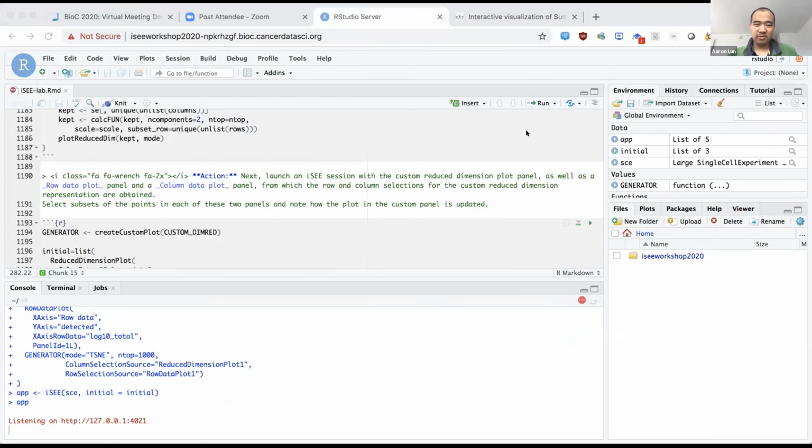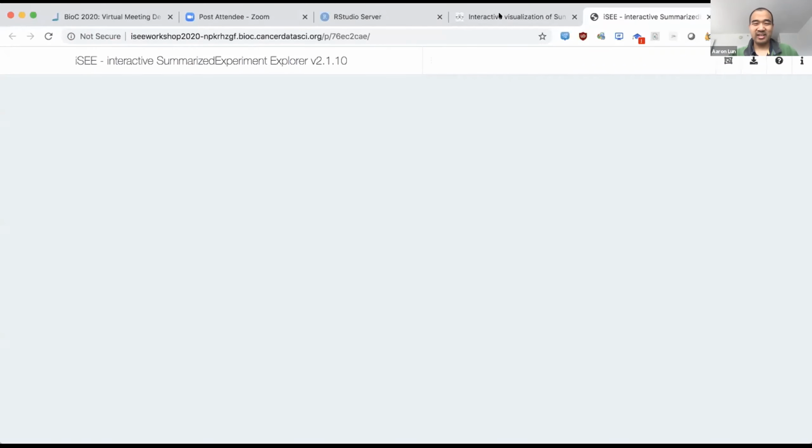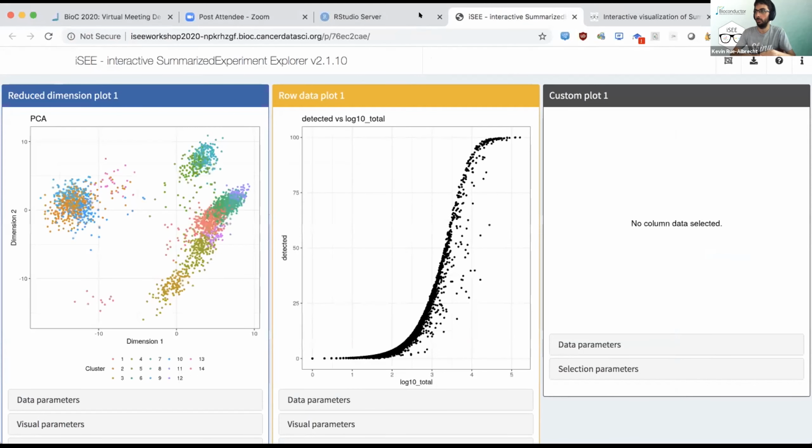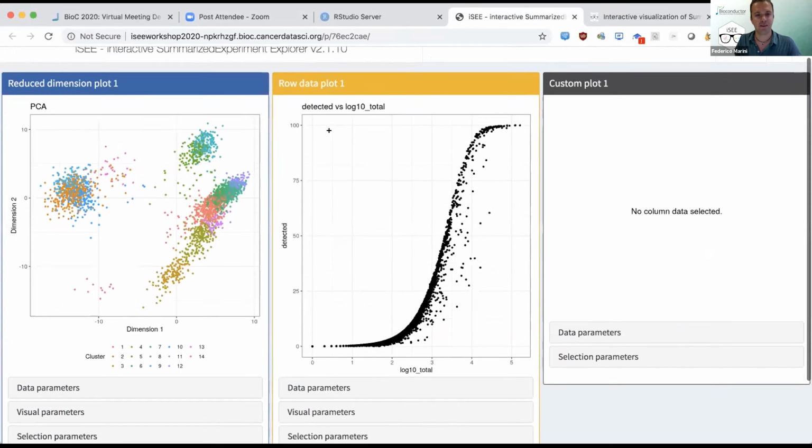Are you still seeing this, by the way? Is this? We see the RStudio session. When you launch the app, I don't see it now, but okay. We see the RStudio. Okay. I don't know how to change. Just kill the session. If you run app with launch.browser, true, it will open it in your web browser instead of trying to launch a pop-up. I suspect. All right, I didn't understand any of that. Oh. Right, is this better? It's reloading. Oh yeah, there it is. Yep, we've got everything. All right, right.